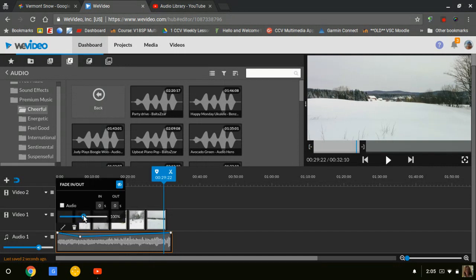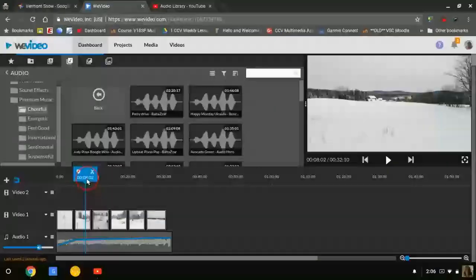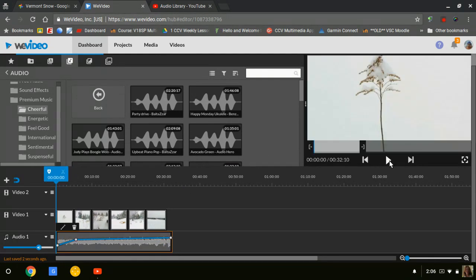Now, you can have it fade in and out. So you can set the time for audio to fade in and out, but I'm not going to do that for now. That's a good idea, though, to fade it in. You could use the auto one to fade it in and out, or you could manually adjust the volume that way. So now I'm just going to go back to the beginning and hit play.